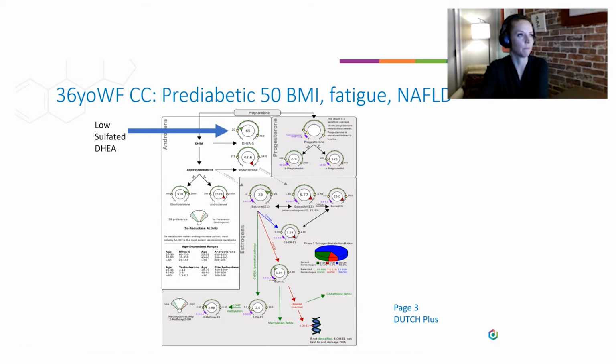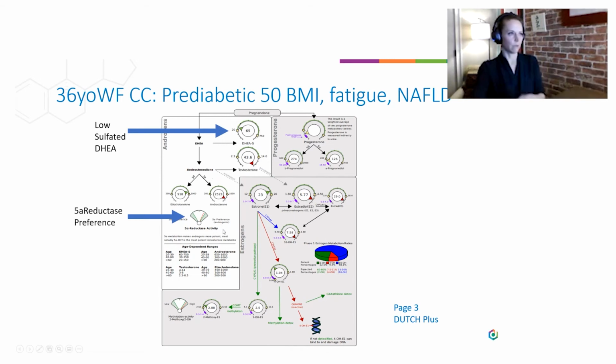Androsterone is very, very high. So when we think about her total DHEA production, it's high, but her DHEA sulfate is low normal. That might tell us that she's got a hyposulfation going on there. 5-alpha reductase activity is pretty excited. So really, that's pretty obviously weighted towards androsterone. And we know that insulin, inflammation, and stress all drive 5-alpha reductase activity. No surprise there.